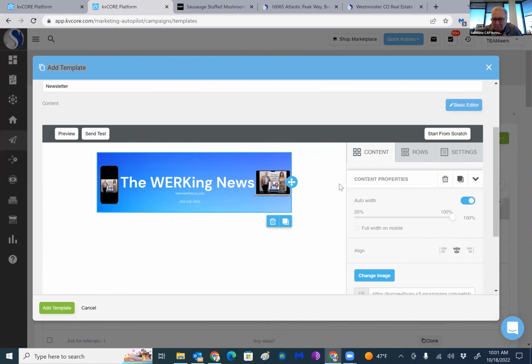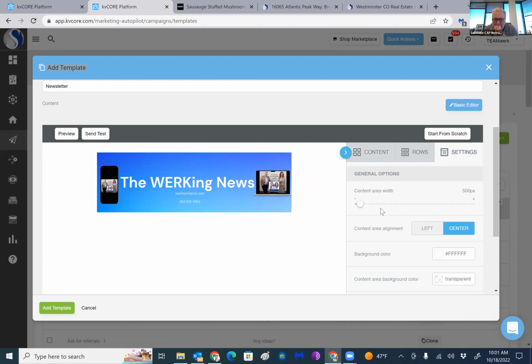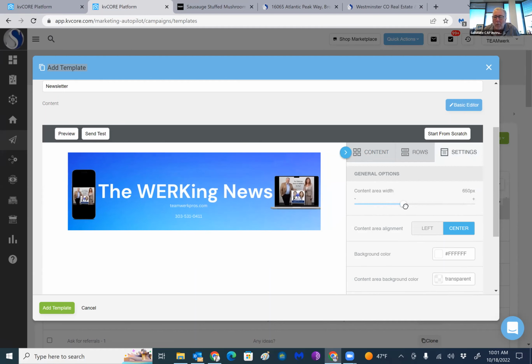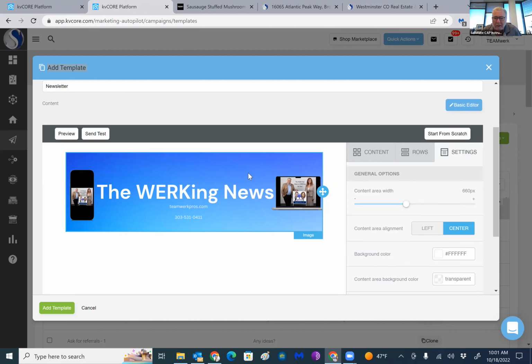Interesting little tidbit that I came up with. It was very frustrating. We call it the blue bubble down here. I spent a half a day, almost a day, trying to find out how to make this bigger. Well, it's over here in the, pardon me, in the settings, and there it is. It's that easy. While you're building the website or your email newsletter, keep it smaller because this box over here keeps getting in the way. And so this is a much easier way of taking care of that.